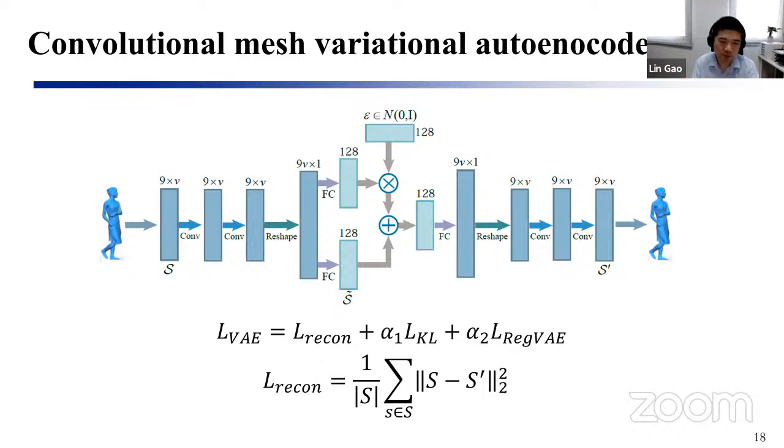If we want to train this network, we need to define the losses. There are three losses. One loss is that given one shape, if we encode the shape and then decode, we want the decoded shape to be the same as the input. This is the reconstruction loss. So we measure the difference between the input feature vector and the output feature vector, and we need to make the difference as small as possible. There is the L2 norm to measure the difference between the encoded and decoded feature vector.